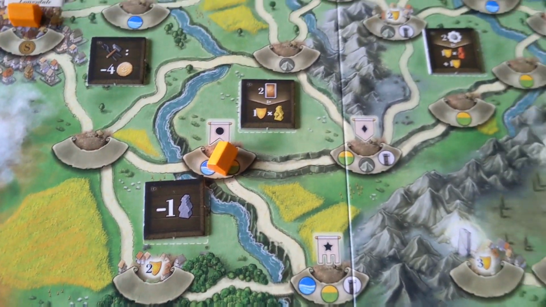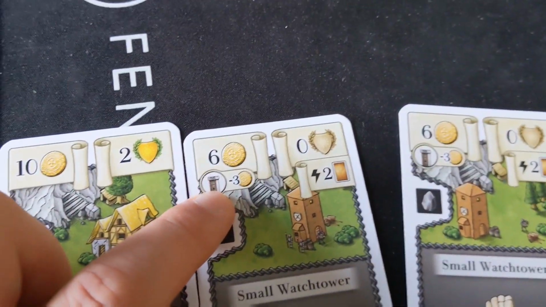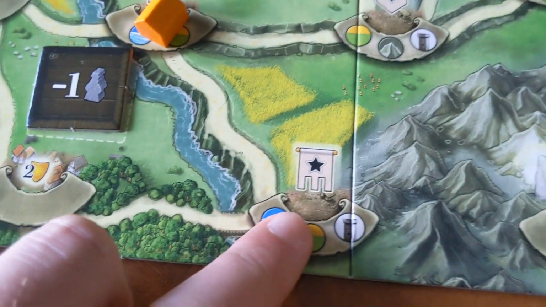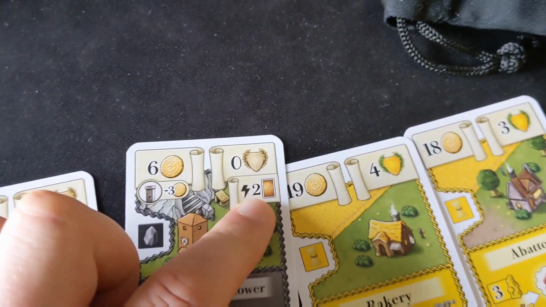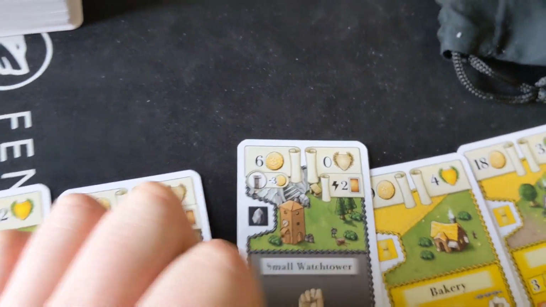The reason you might want to do that is because, as you see from some of these cards, like this one, if you build on a certain spot, for example this one here with the tower, I would get an additional discount of 3 coins. Some of the buildings also give you additional or instant bonuses, so you've got to bear that in mind as well.